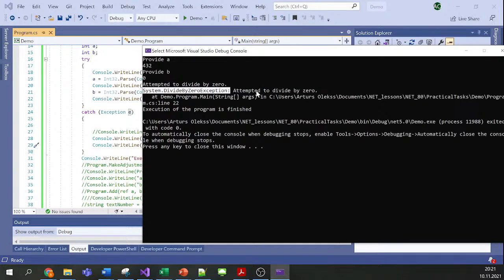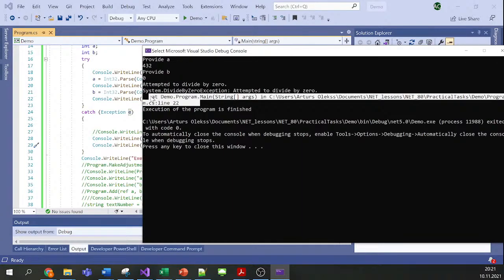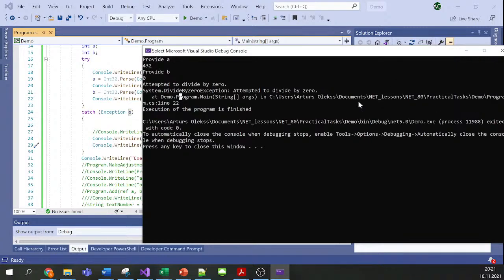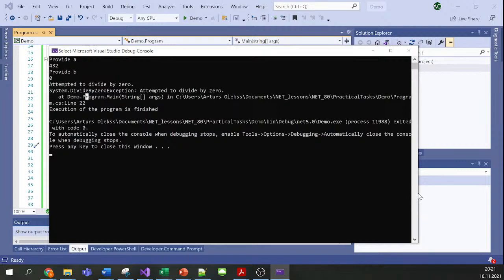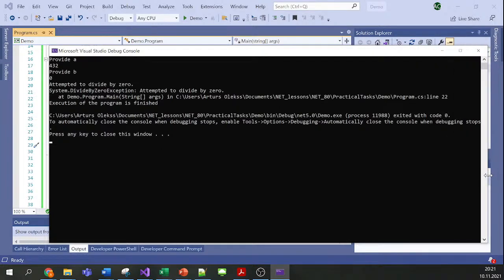Then it also prints out the text, and then it prints out the source of this exception. It says that it comes from this particular file, and also the line from where this exception comes from.